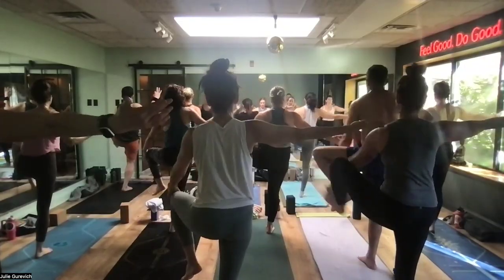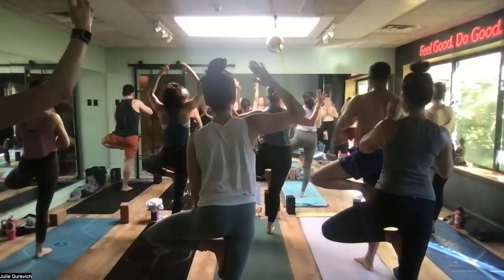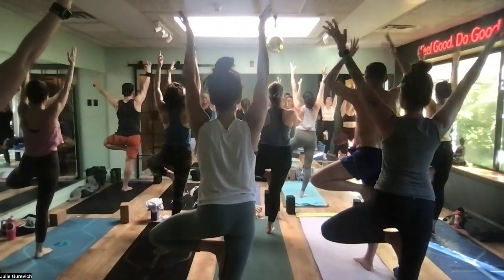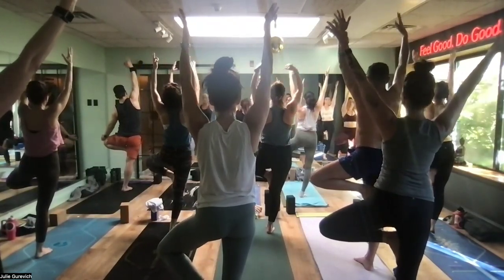Tree pose, bend your left leg up into the inside of the right leg anywhere. I would recommend not pressing against the inside of the knee, especially if the meniscus is messed up. Regrow your branches, side ribs long. Fix your eyes on something that's not moving.